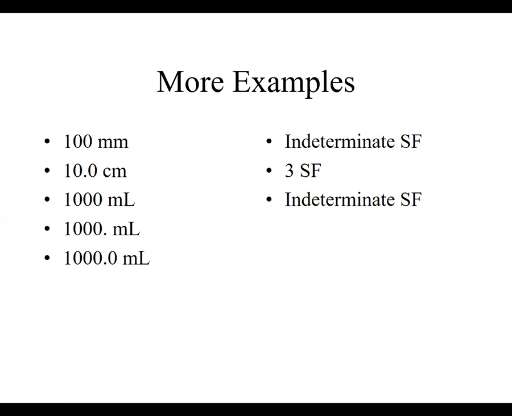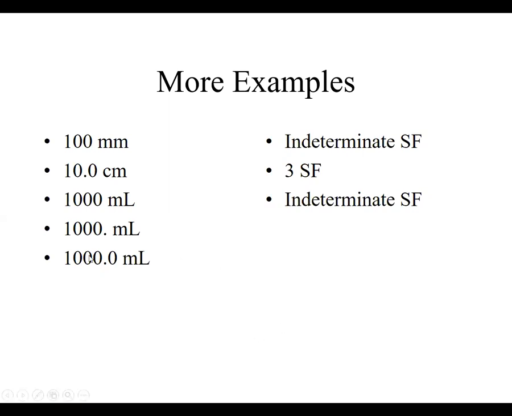But on my quizzes, the answer I'm looking for is that it's indeterminate, that we really can't tell by looking how many of those zeros are significant. Your Mastering Chemistry homework might use the word ambiguous. And so ambiguous is another word for indeterminate. They both mean you can't tell.